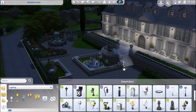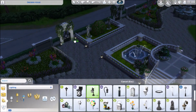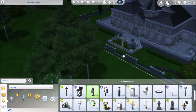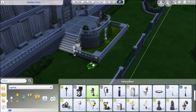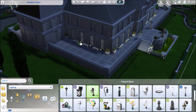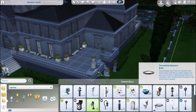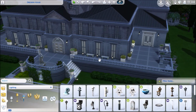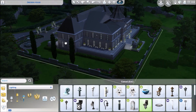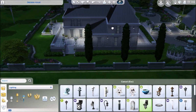So this is pretty much the end of it, because it's just me placing some lighting outside, and we're not going to have any screenshots in the end, because the little movie screenshots were at the beginning. So anytime you want to end this part, you're most welcome, because very soon, I'm not saying very soon, but it will be a new part.